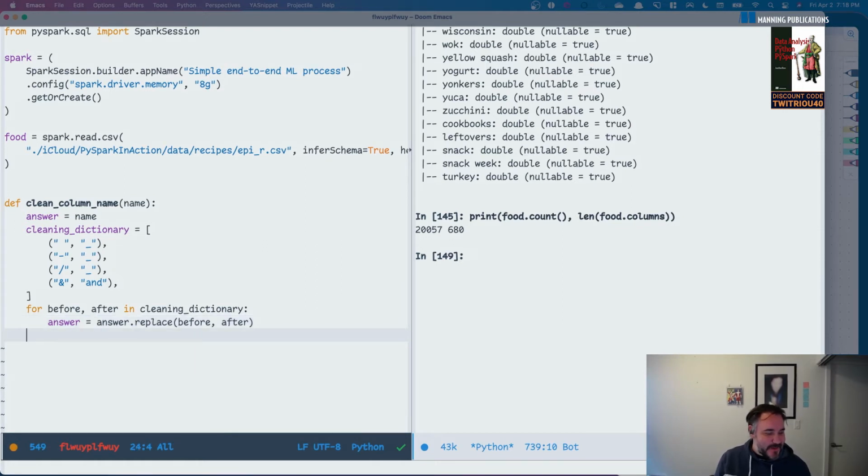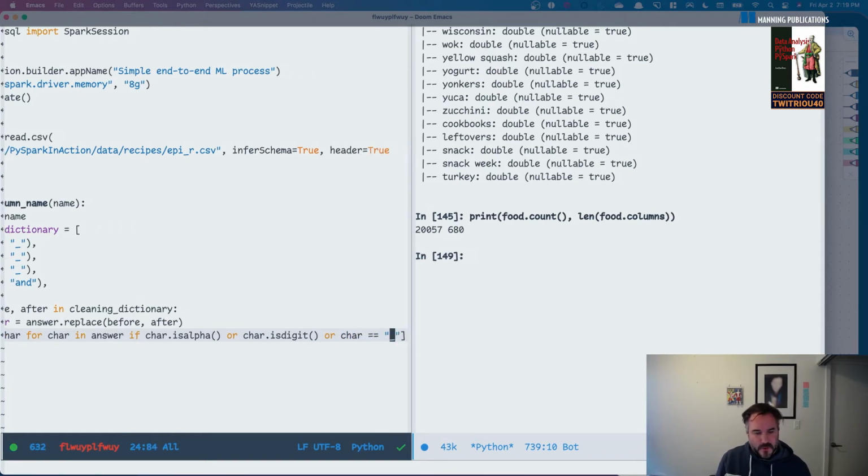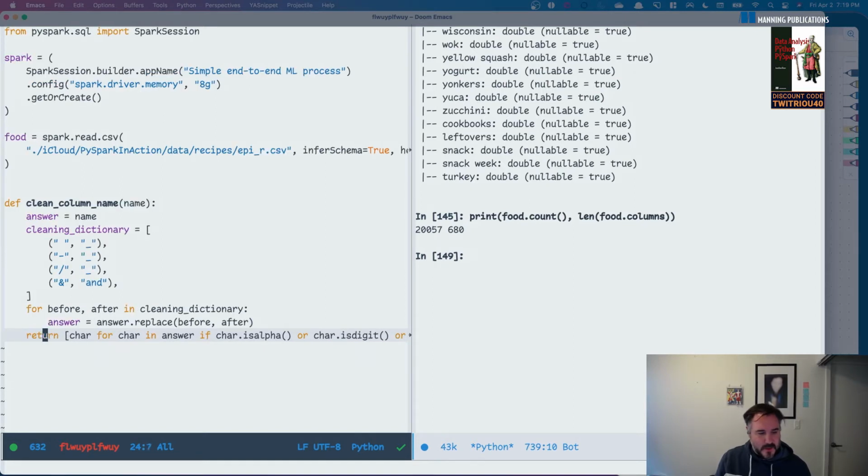Now what I want to do is filter everything, so return a character for character in answer, if my character is alphanumerical, or the character is a digit, or the character is equal to an underscore. And now this is going to return me a list.